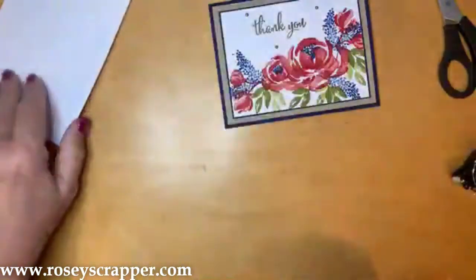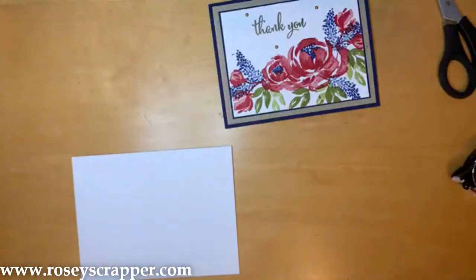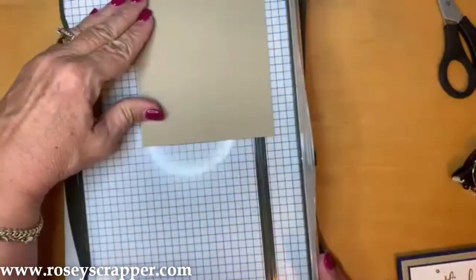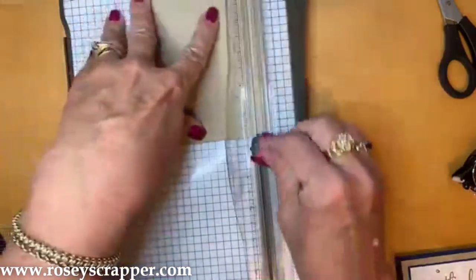Alrighty, so let's do the inside and the envelope. So I'm going to need another piece of crumb cake. I'm actually not going to do white for the inside. So the crumb cake needs to be 4 by 5 1/4.